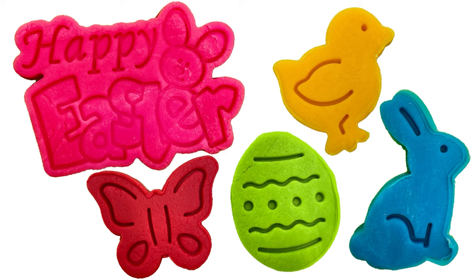Wow, we did it! We got all these cute pretend cookies made of Play-Doh! There's the pink, red, green, yellow, and blue! Oh, they are so colorful! But remember, don't eat them, they're just pretend!